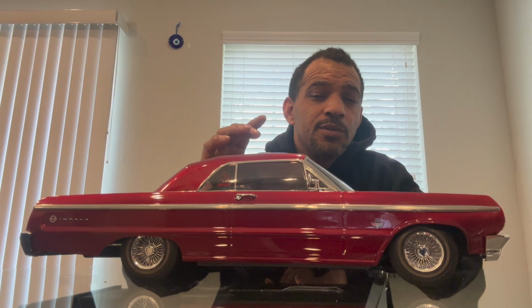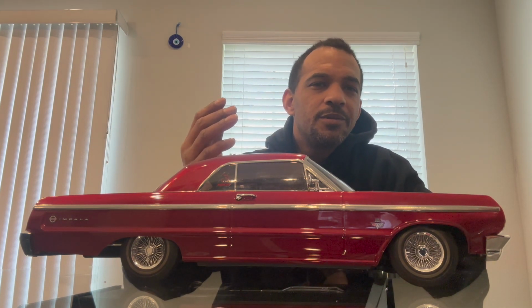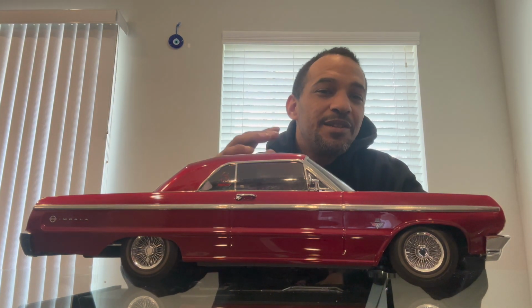the Redcat Lowriders. When they first came out, I was watching them. I believe there were only two colors available at the time: you could get either red or blue. I like both colors, but your boy loves the red. I was definitely looking at that red the whole time. When I got more interested and was actually going to buy one, they discontinued the color already. So I never got one.